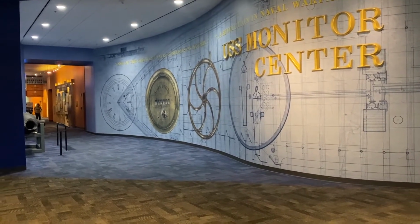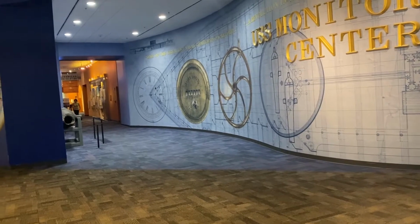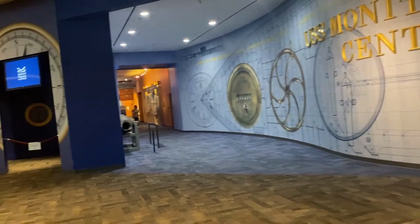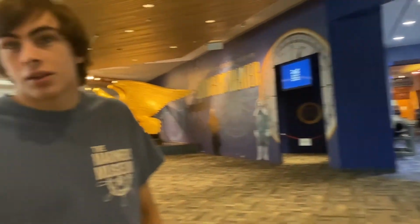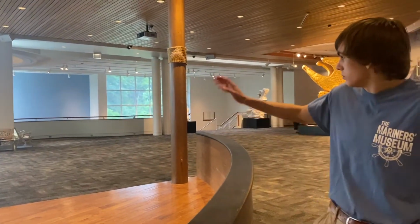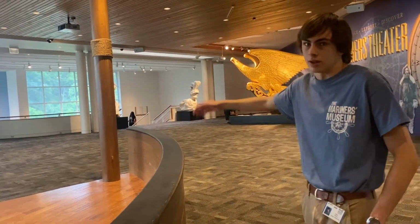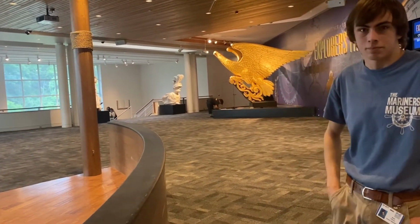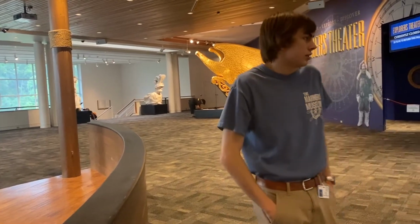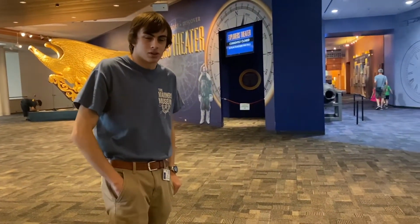Okay, is there anything at the Mariners Museum and Park? Gotta make sure you get the correct name. That is dog friendly. Can they go on the grounds? Well, we don't allow them in the museum. Correct. Of course, if they're a service dog, we do. Right. But we do have a trail back there that they are allowed on. Okay. And we have a little pond down here that they can go on. Okay, nice. Unfortunately, since you have to go inside to get to the rest of the museum, I don't think it would be possible for dogs to get in here.